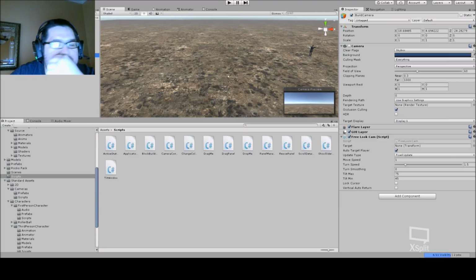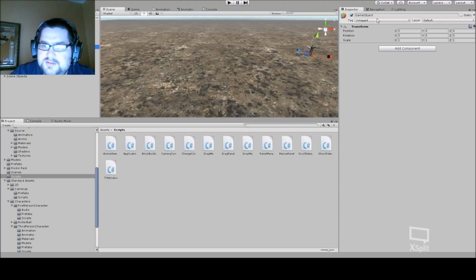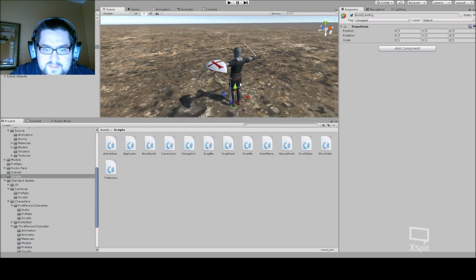So what we'll do with this one, since it's being difficult, is we'll make another camera focus. Call this build cam rig. We'll do it at the top of the character.